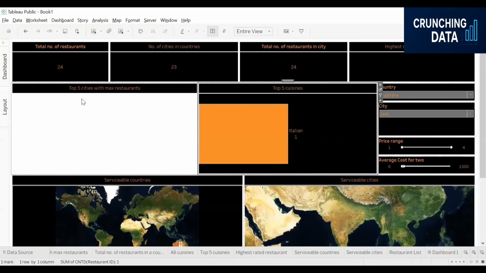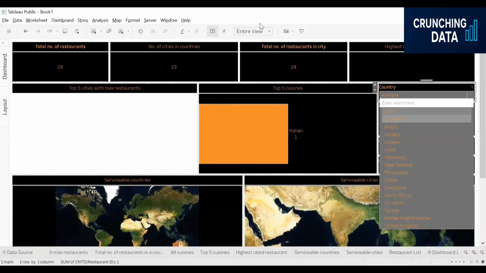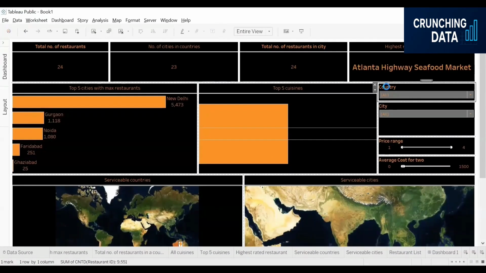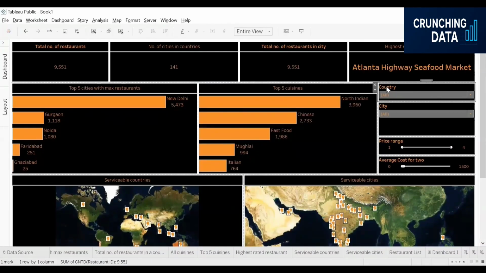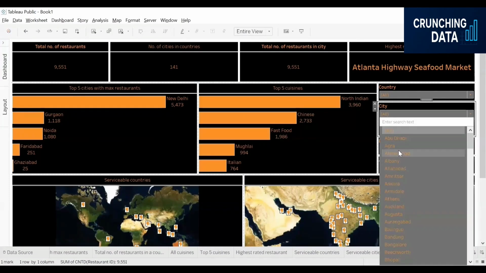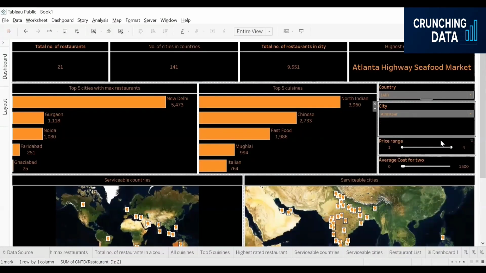But on the left-hand side, where it says top 5 cities with maximum restaurants, I'm not able to see any value. Now, what happened over there? Remember, whenever you are choosing any filter, a thing to notice is which visual this filter is applied to. For that, I can go into any filter. For example, in the city filter, let's say you want to choose a different city, like you want to know what is famous in Amritsar. Over here, you chose Amritsar, and still the results didn't change for this top 5 cuisines. Now, what can I do to change the results?